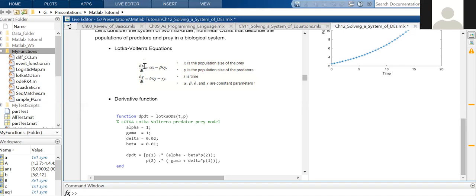Then what we need is to compute the derivative dp dt. So you know alpha. We can take the x out, just to simplify. If you take x out, it should be alpha minus beta y, multiplied by x. The x is the first variable of the vector, so we give p1 as the x. So p1 multiplied by alpha minus beta y, where y is the p2. Okay, and then the second.